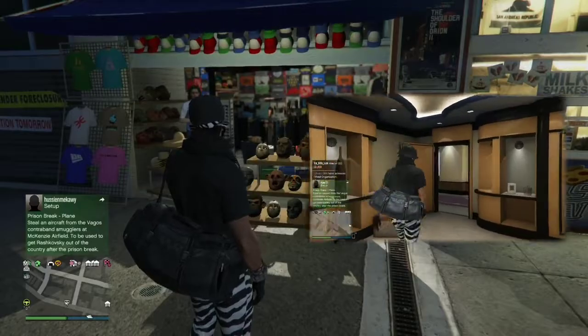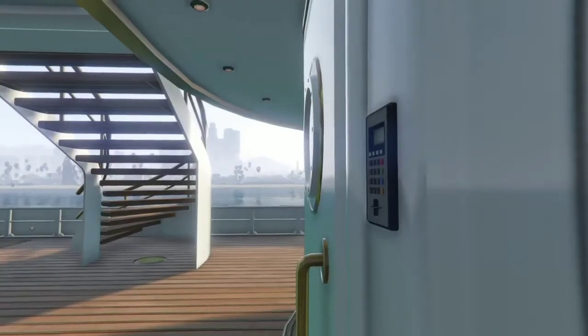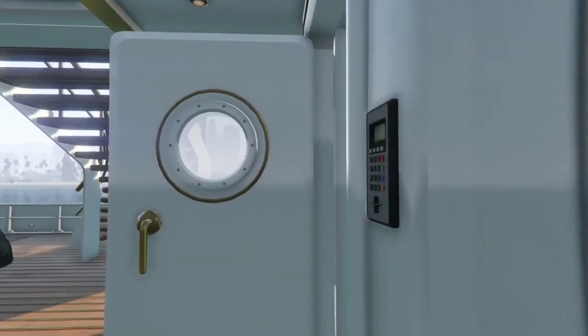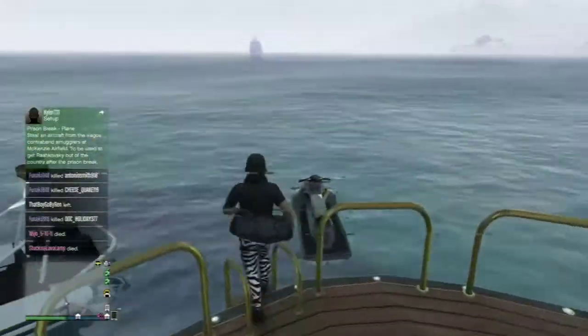Now, when you're done right here, all you have to do is, if you have a yacht, go to the yacht, because of course you already have your jet skis. You're gonna need a jet ski to do this glitch. You can either go to the yacht if you have a jet ski, or you can go to the beach and there'll be some jet skis there.